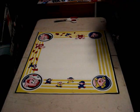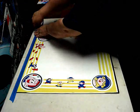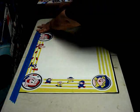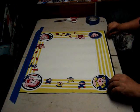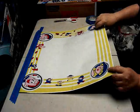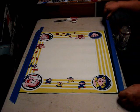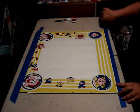Going to tape the top side here. Tape it down to the table so it can't move on us. Because what we have now is the whole thing we can pick up, and it's only stuck on that bottom edge. But since the graphic doesn't come all the way down to this end here, we can go ahead and put a piece of tape on the plexi itself to keep this end from moving.